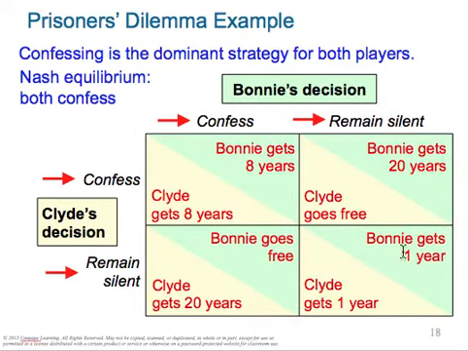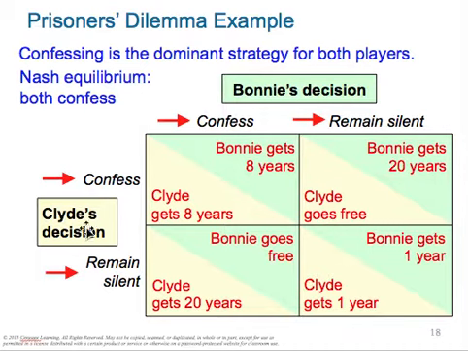Now, for beginning economics students, interpreting the prisoner's dilemma payoff matrix can be somewhat confusing. That's why we use things like color-coded or different patterns to let you know where you should be looking. The first thing you need to do when you're interpreting any payoff matrix is determine your two decisions. Bonnie can confess or remain silent. So she's always choosing between this box and that box. This box has the better payoff. This box has the better payoff. Both of them are confess. That means Bonnie's dominant strategy is to confess.